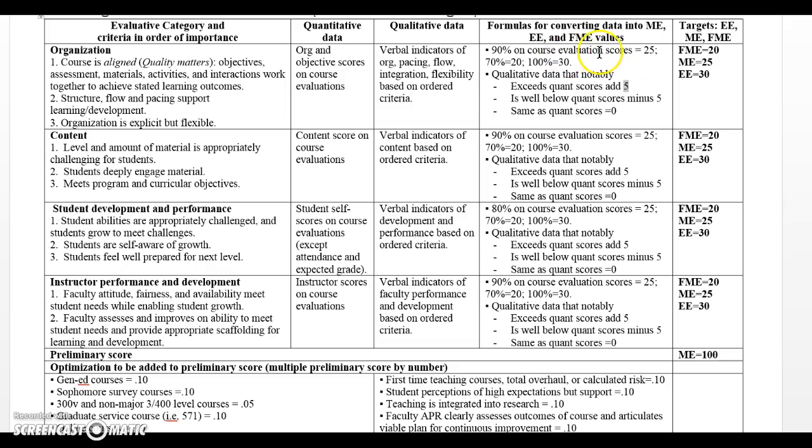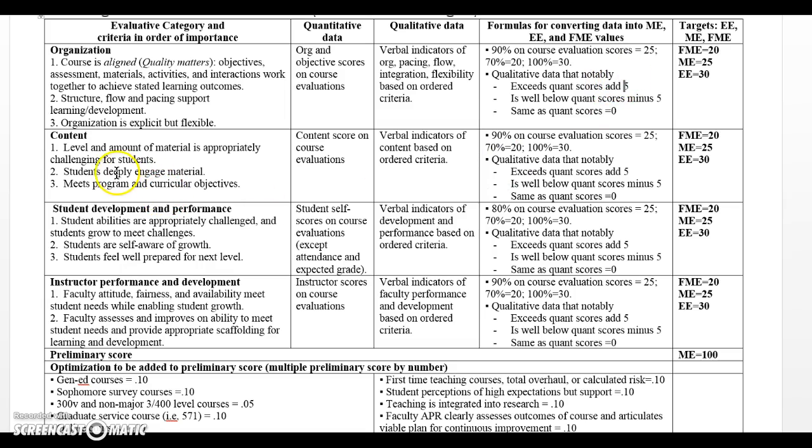So you might have 90% on course evaluations, but it might be very clear from your qualitative data that the course is very well organized, and so that 25 would be bumped to 30, which would mean you would exceed expectations. And so this formula has an optimization built in, the qualitative optimization. This is the weakness of our course evaluations, because they capture just a little touch of what we're doing. And I said I can add 5. I probably should put that as a variable, like 1 to 10 or something like that. So the qualitative data checks that.